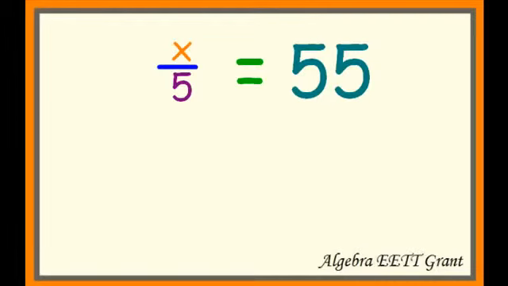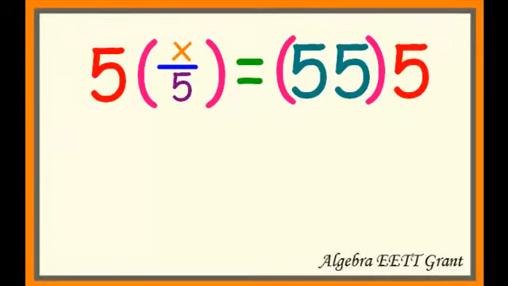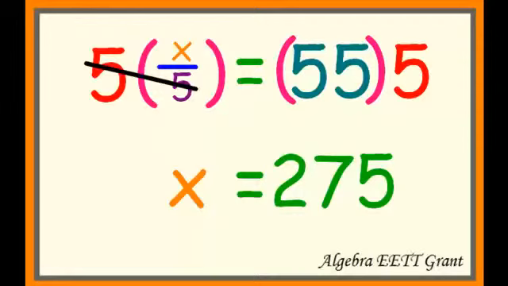Let's do one more example of a one-step equation. On this one, we have x divided by 5 equals 55. We have to do the opposite of whatever's with x to solve for it. The opposite of dividing by 5 is to multiply by 5. Remember, on an equation we can do whatever we need to, as long as we do the same thing to both sides. So since I needed to multiply the left side by 5, I also have to multiply the right side by 5. On the left side, the 5's cancel off. So we get x equals 55 times 5, which is 275. So this is the value of x.